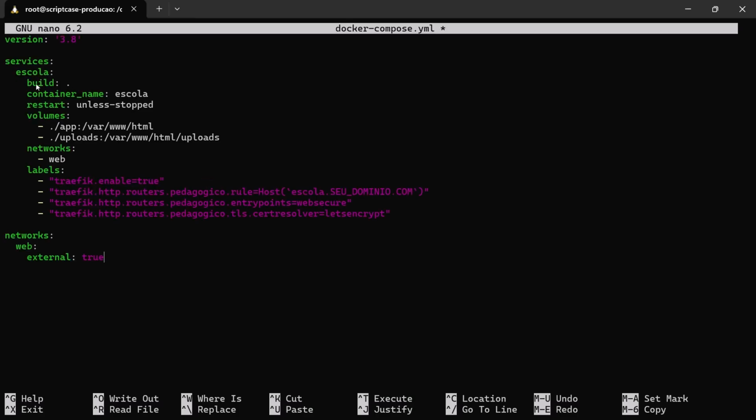So here we will have the school service, the container name school, and at this point we will need to customize our domain, right? So let's get to this point. Be careful here when you are editing, because we have two grave accents here. If you change them, it might cause a problem and the container might not be able to start.